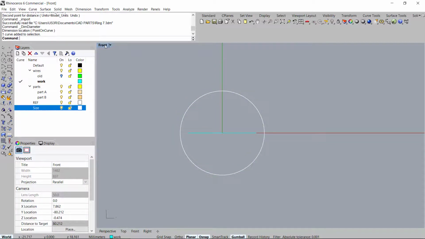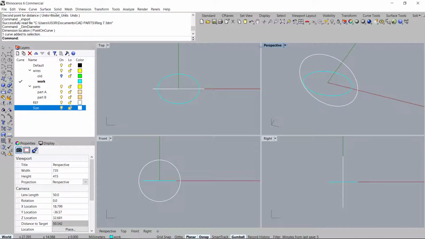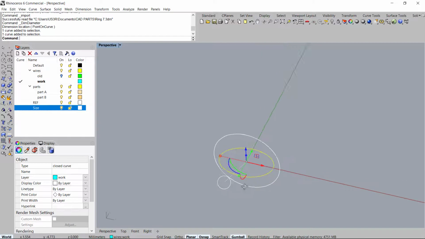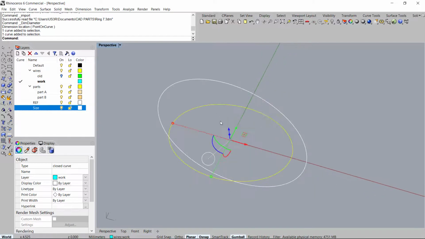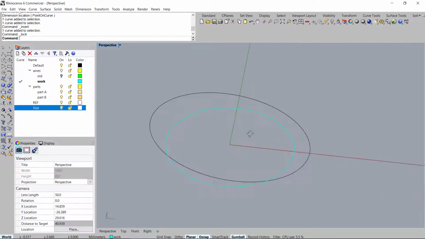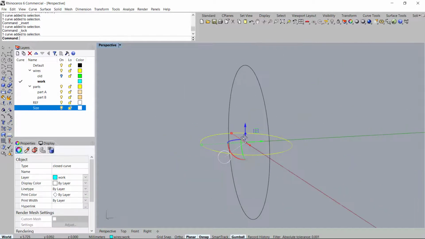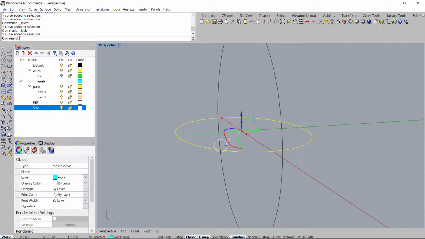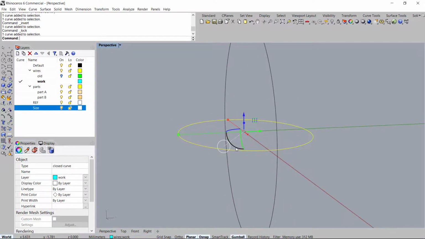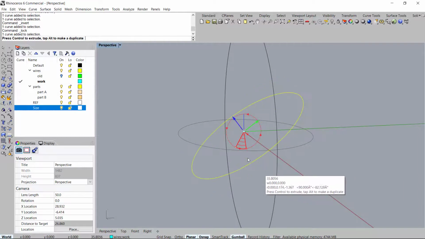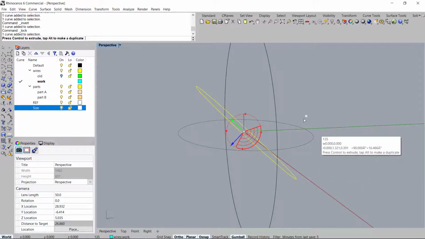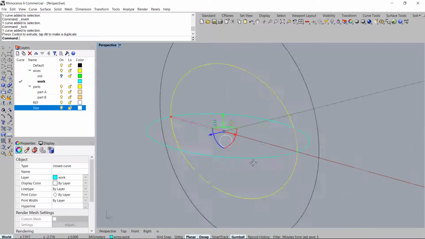Okay, so let's switch back to perspective. I'm going to grab the oval guide here and lock everything else. Again, I'm using hotkeys. I'm going to switch to this view with the gumball activated. I'm going to look for this red arc so I can rotate it in this direction. While I'm rotating, I'm going to hold shift so it snaps. Then you can tap alt to create a copy. You can see my cursor has a plus sign. When I let go of left click, there's a copy.